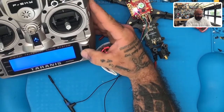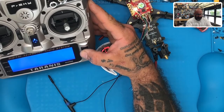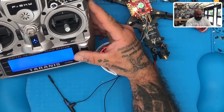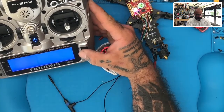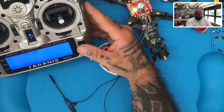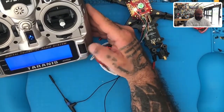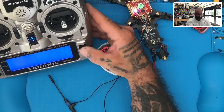Hold on. VFAS, here we go. Okay. If VFAS is less than, let's say, 13 volts. So let me go down to 13 volts.